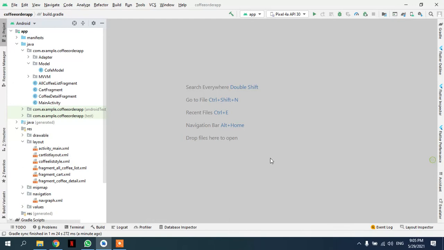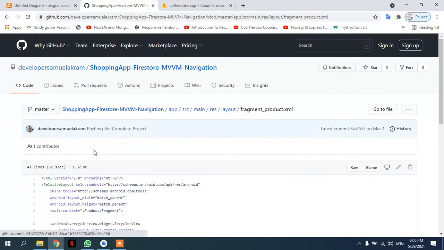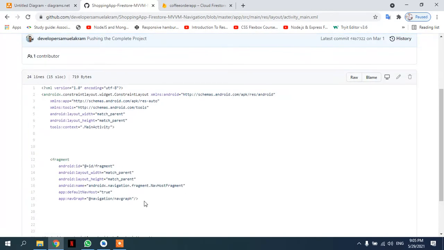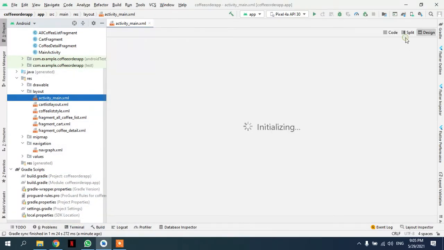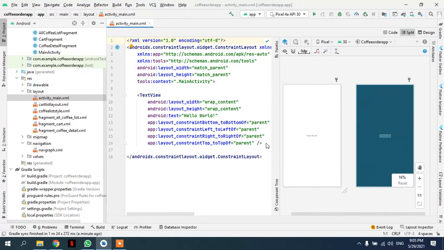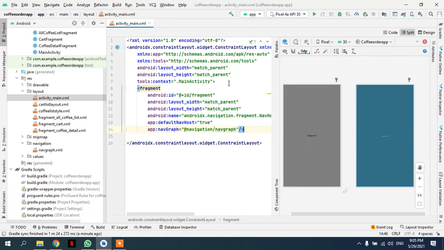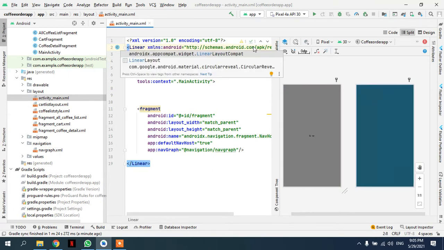So there is one more thing that we would do. This is my old shopping app, and one thing that I don't want to remember is that the fragment hosting is this. So this we will put in our main activity, where we are hosting our nav graph, and let's just change it to linear layout.